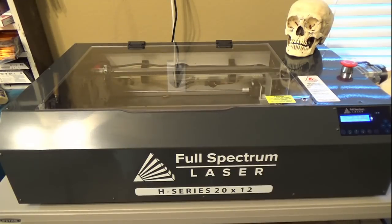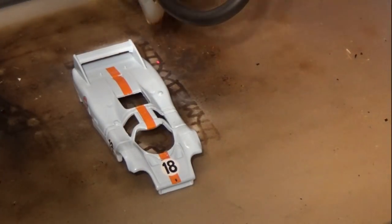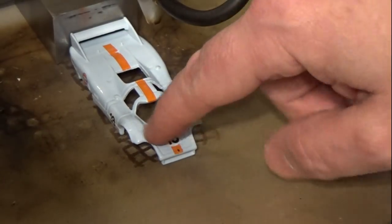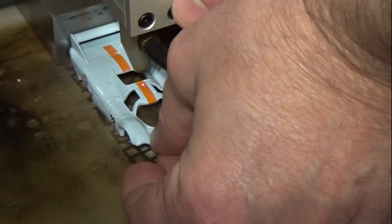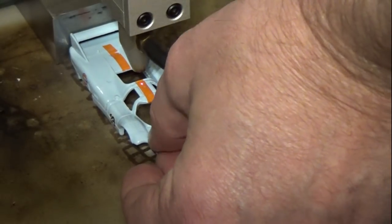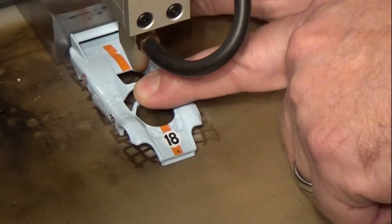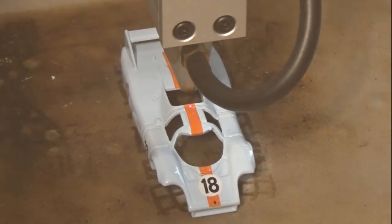Before I can print the image, I will need to align the car to the y-axis of the laser. To do this, I use a metal block that I know is perfectly square. I place the block against the body of the laser and then the car against the block. Since the block is taller than the car, I must remove it so the laser head doesn't crash into it. I hold the car down with one hand and remove the block with the other, then center the laser to the car. With the car aligned, I can start the laser.